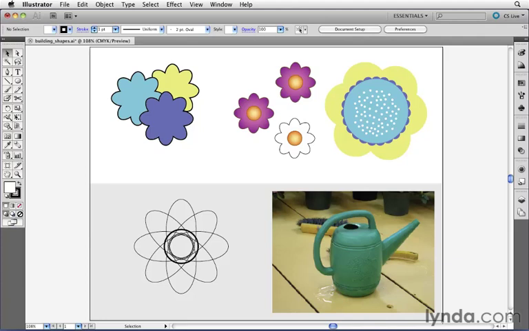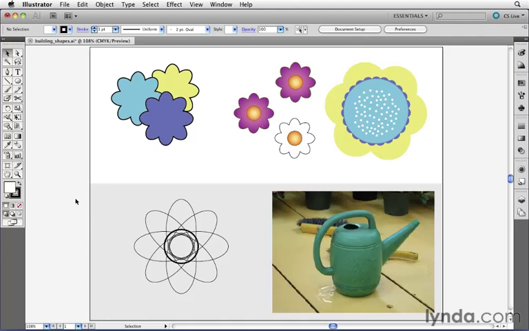they might be useful. So the first thing to note right now is that of the three drawing modes, one of these is grayed out. That's the last one, called Draw Inside. Now what Draw Inside allows you to do is take a certain shape and then draw other artwork inside of that shape.